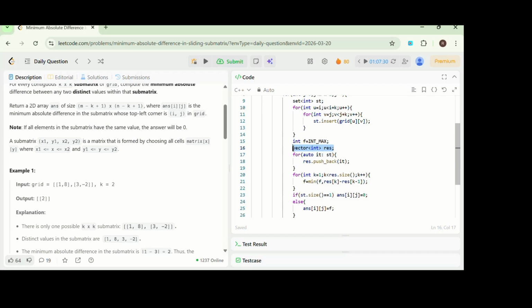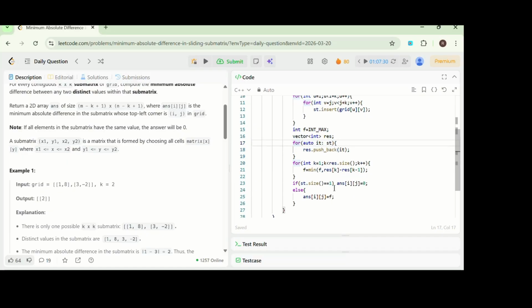I store the set values in the vector, and because I used a set, it is already sorted, so there is no need to sort the elements. Then I start from k equal to 1 to res dot size, and we look at the difference between adjacent elements in the vector and find the minimum of that.